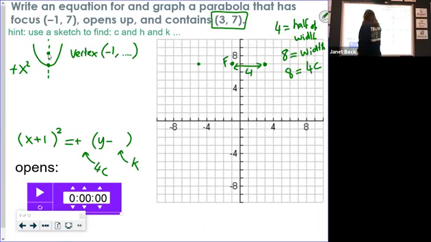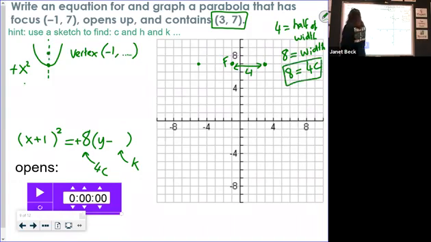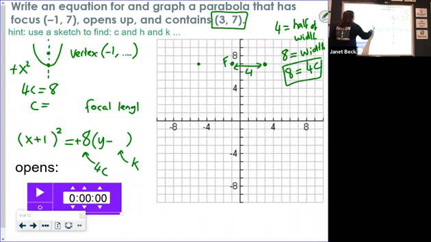So 8 is going to be my value for 4c. I can put that in on the unsquared side. But I still have to find that k, so I have to find the vertex. If 4c equals 8, then 4c is the focal width, 1c is the focal length, must be divided by 4, that must be 2. C equals 2. And the focal length is the distance from the vertex to the focus. It's the distance between them.